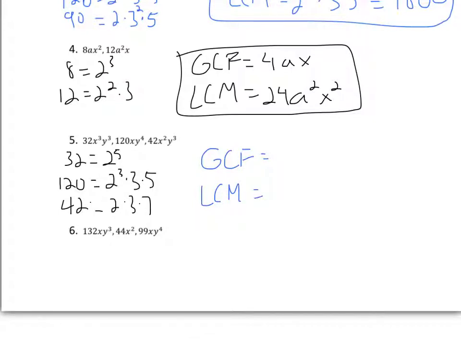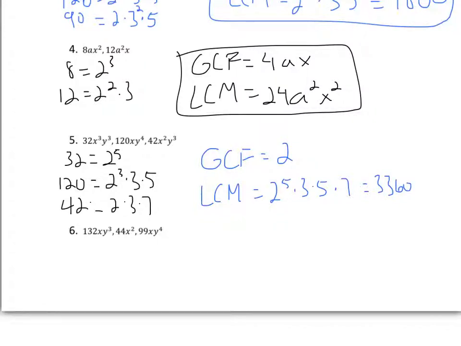Alright, let's do the numbers first. In order to do the numbers, we're going to do the common one, smallest one, right? So it's going to be 2. And then for the least common multiple, we're going to use the biggest one. We're going to use all the numbers, so it's going to be 2 to the 5th times 3 times 5 times 7. Let me write that out for you. 2 to the 5th times 3 times 5 times 7. Real big, so you should be able to type it in your calculator. I'm going to do it on my calculator because I don't know that off the top of my head. It's going to be 2 to the 5th is 32 times 3 times 5 times 7. We're going to get this real big number, 3,360. Hopefully I did that right.